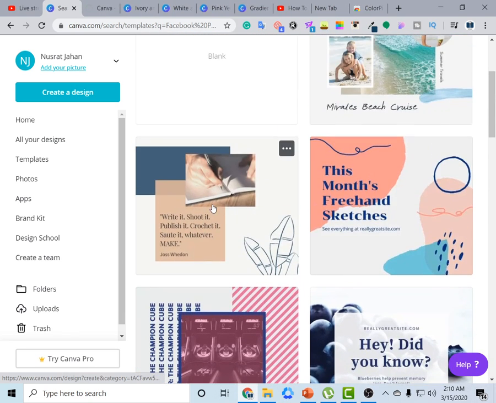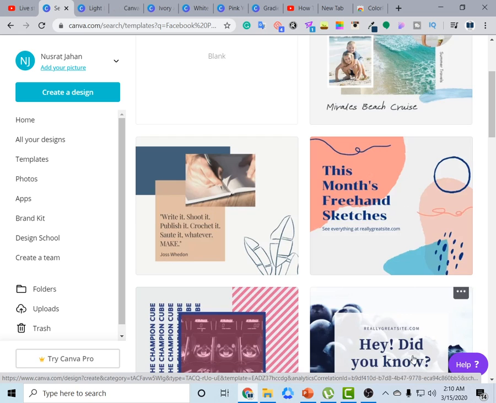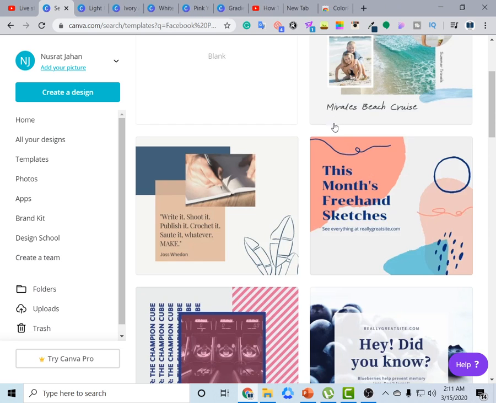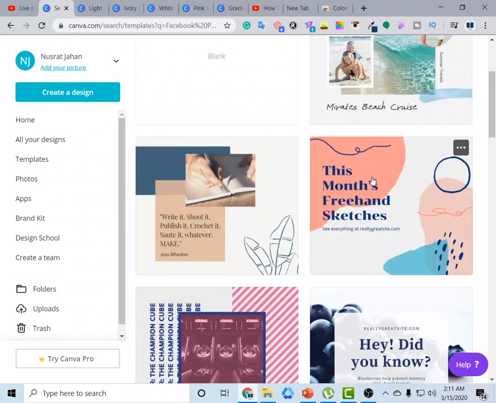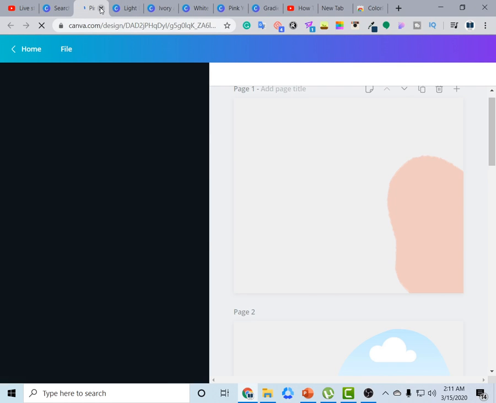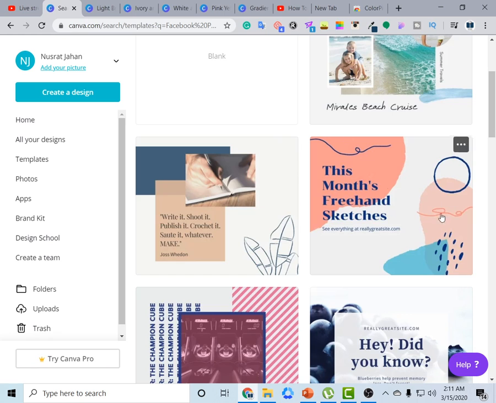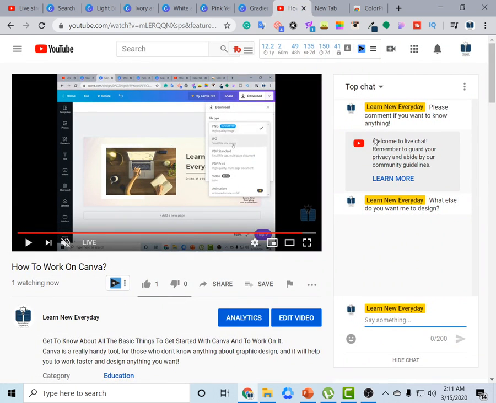You can use Control and the left click of the mouse to go through things in another tab. Like see, I am using Control and the left click, and it is opened in another tab. Or you can directly select it and open link in new tab. Or in Canva, you don't need to do that, because if you click on it, then it is opening on another tab. This is just a shortcut for everything you work on.